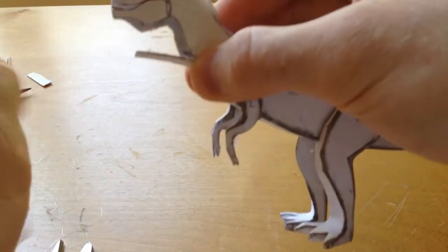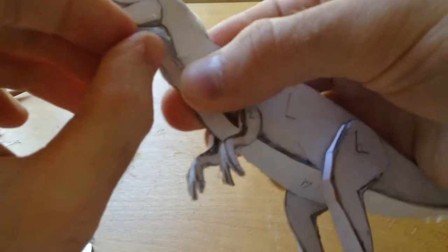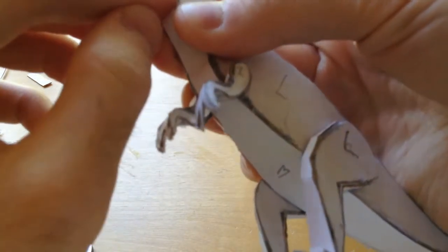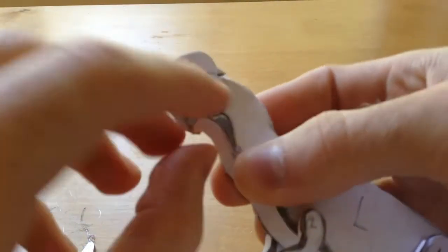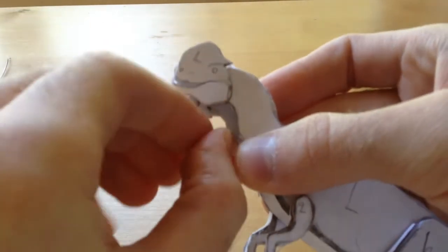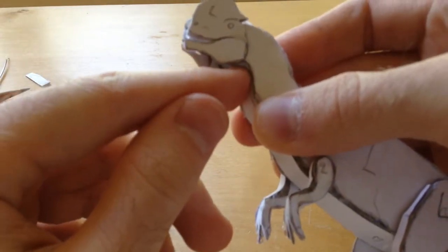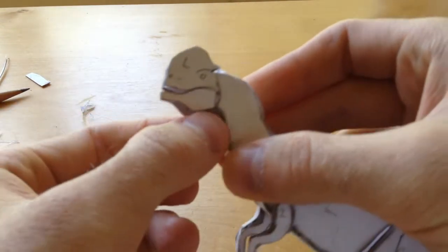A lot better. So I'm just going to take off some excess plastic here, so I can kind of work at this. Curve this up. Just trying to fiddle around here. Make sure I can get this the way I want it. Okay, right about like that. That's where it's going to end up being.